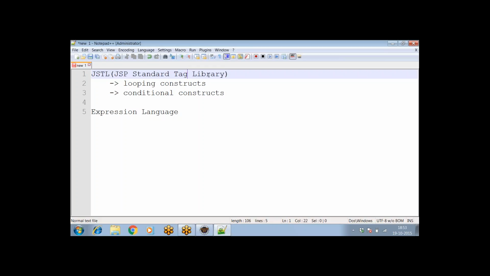These tags look similar to your HTML tags. Each tag has got a specific functionality which you can make use of here.